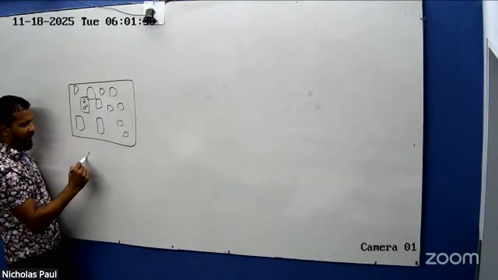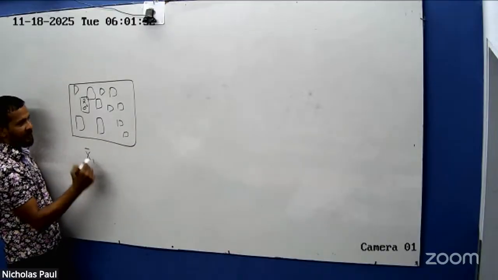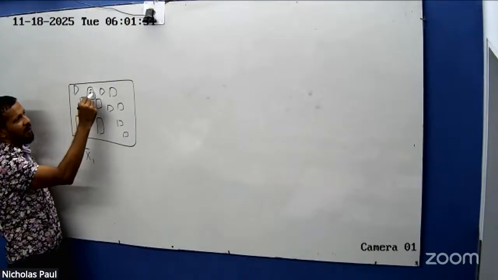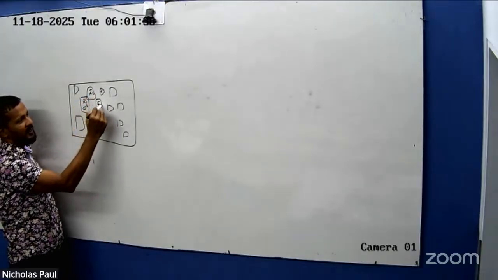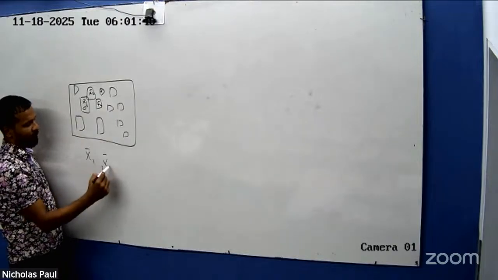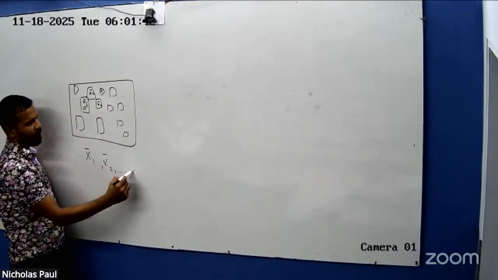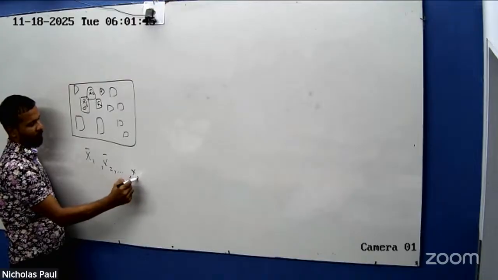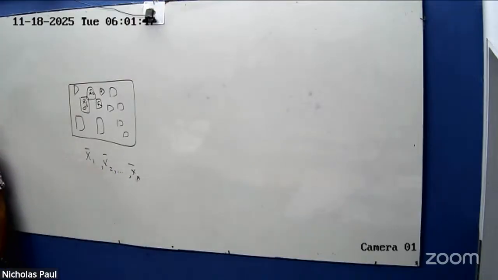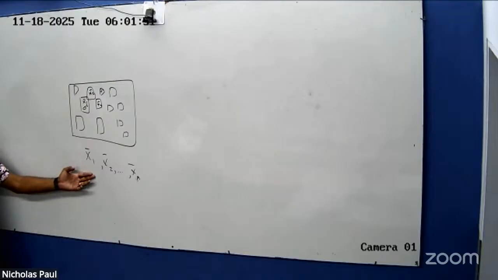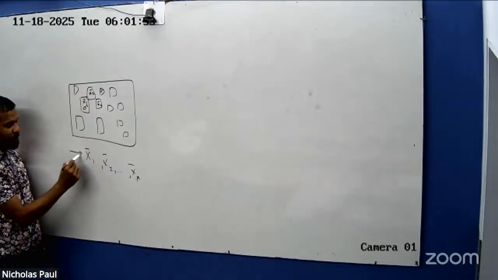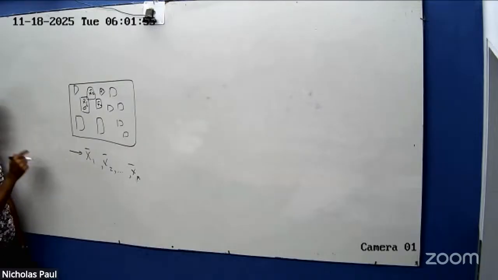So we end up with a whole set of X bars, X bar 1, X bar 2, or mu1 or mu2, and so on, right? We have a whole set of X bars here. A whole set of X bars. And what we create now, of course, this will give us more information, right? This is now a new distribution, right? This is a new distribution that we're looking at.